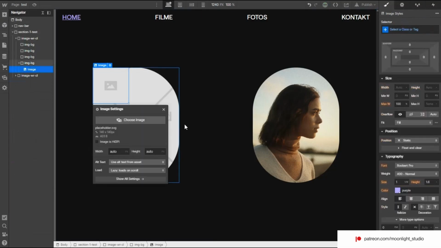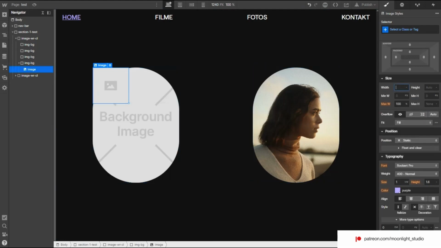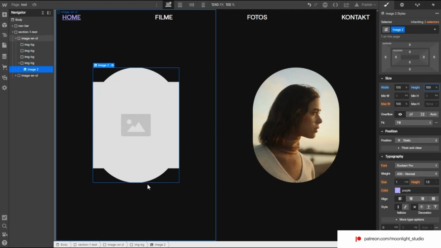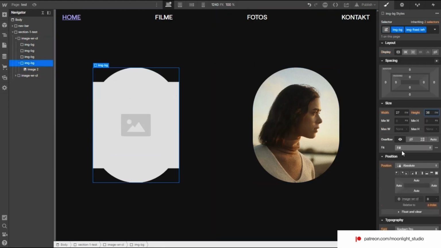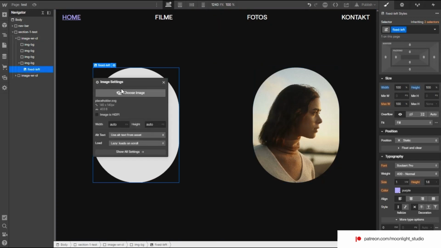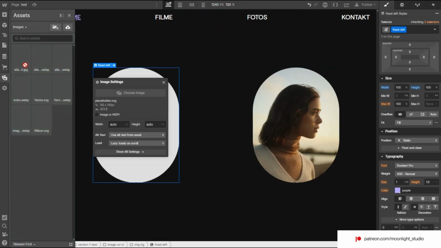Time to put an image inside the image wrapper. The new image will use 100% as its width and height. By using these numbers, we tell our browser the new image fits the parent div block. Also, we select the image wrapper again and set its overflow to hidden. If you are new to overflow, overflow is like masking in Figma or Sketch. We try to mask our image with the div block.